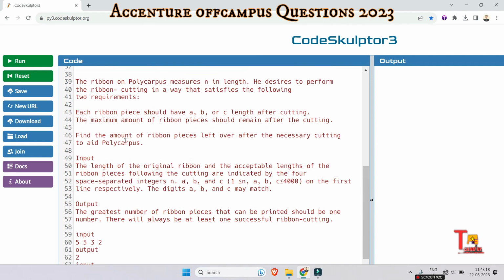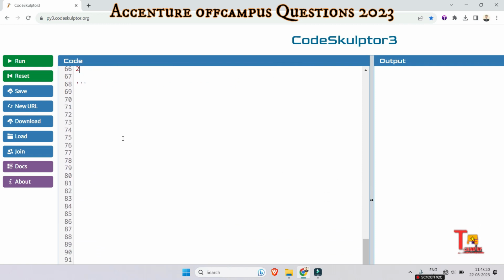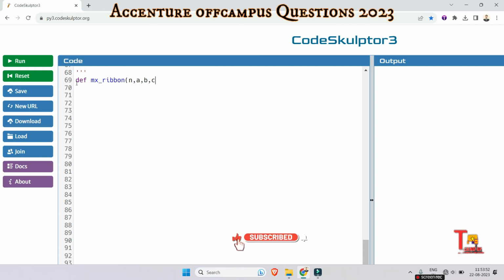Okay, let's solve the problem, right? Let me write the code at first, then I will explain whatever I have written in the code. Take N, A, B, and C as input, and let's just take an array dp of minus 1 multiplied with N plus 1, and for i in range 1 comma N plus 1, right?